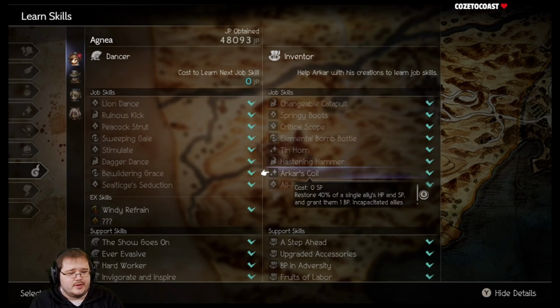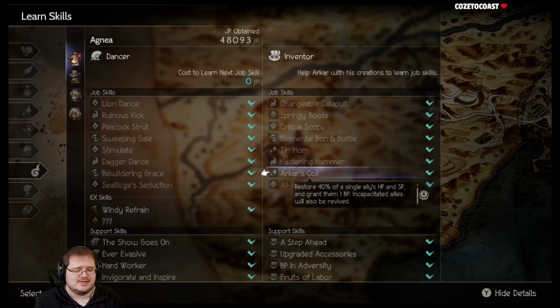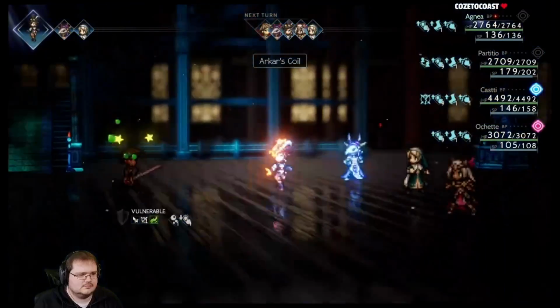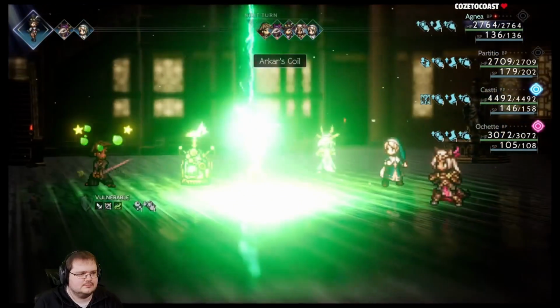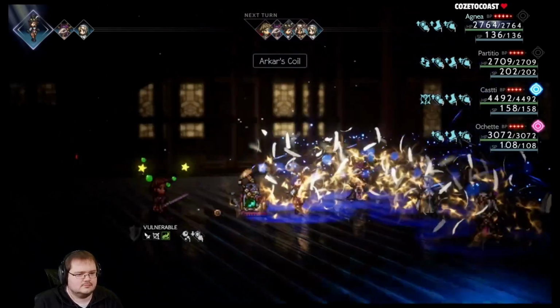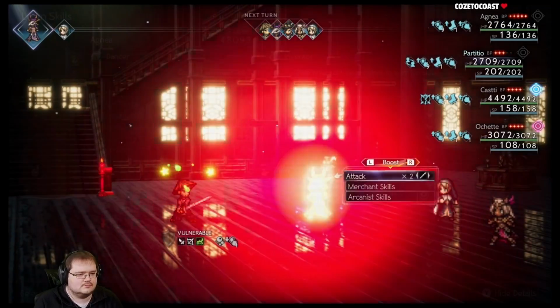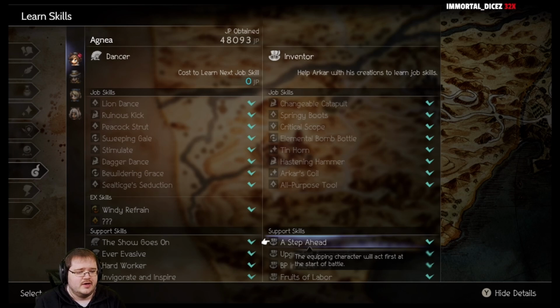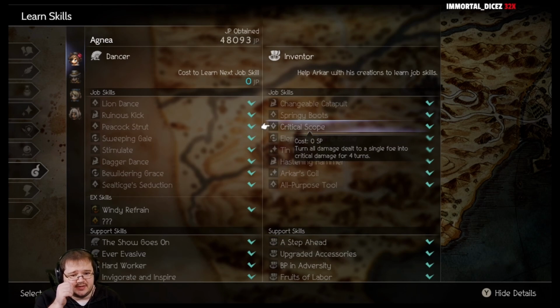But what's really broken with the Inventor and Agnea, you can use Arkar's Coil once you get access to this, and if you fully boost this and use it, it will fully restore the HP and SP of all your allies and give them up to 4 BP, and it'll revive anyone who's dead. So really good skill. Also, while we're talking about the Inventor, I keep Step Ahead on every single character. Step Ahead is really broken, lets all your characters act first in battle. Probably one of the best support skills in the game.